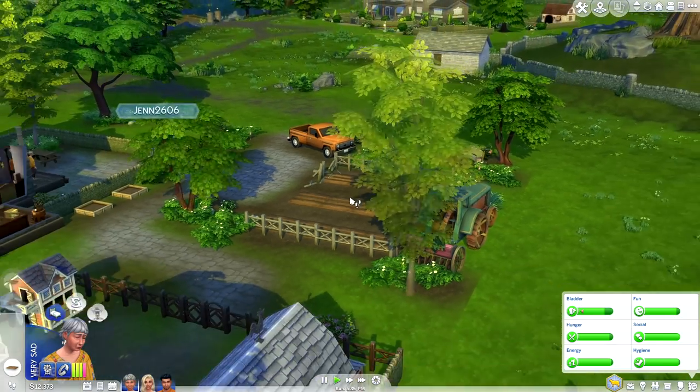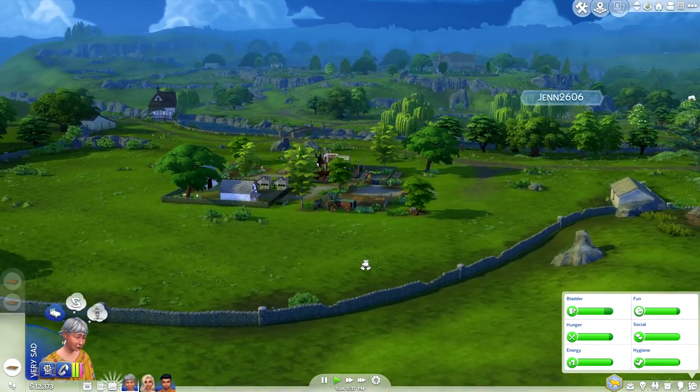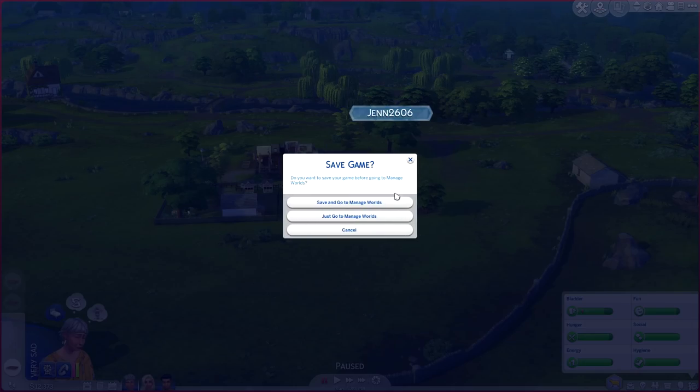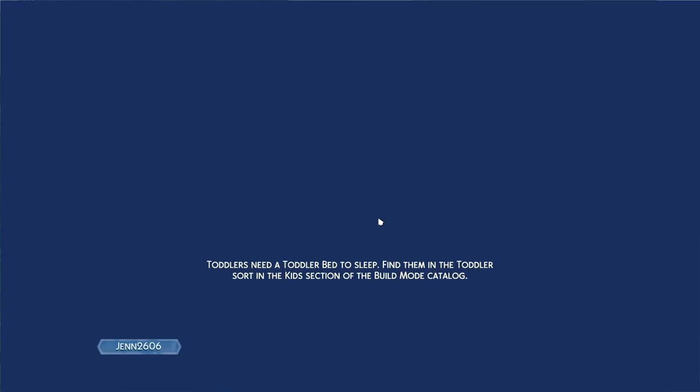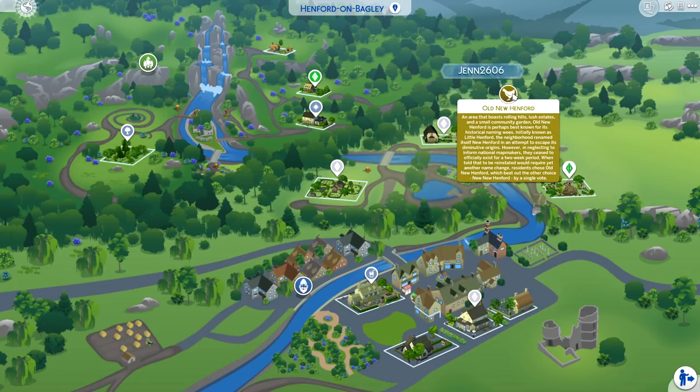So I did want to show you guys very briefly what this part of the world looks like. I might actually need to take you guys into map view so that you can get an even better idea of how Henford is put together. Should have done this first in the beginning of the video, but I just get really excited. And like I said, we're keeping this super casual and just seeing where this whole series takes us. So right now, we currently live in the Old New Henford.